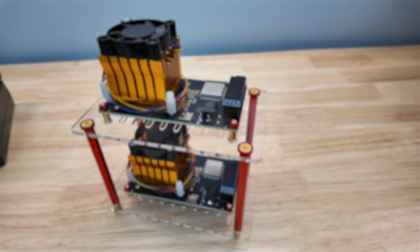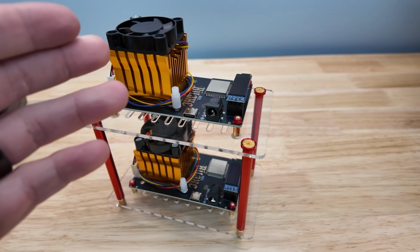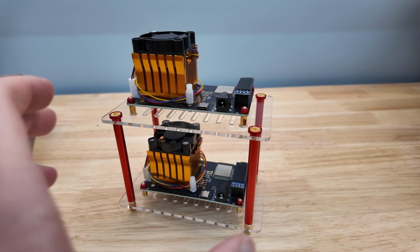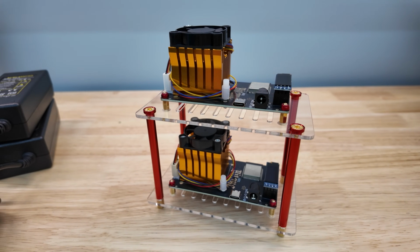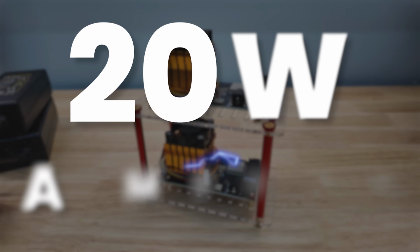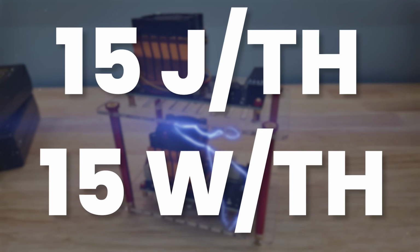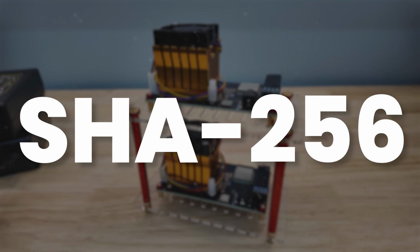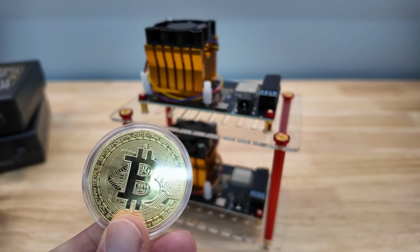Bitaxe Gammas achieve a hash rate standard of 1.1 terahash a second or more, depending on their components, such as upgraded fans and upgraded heat sinks. By going vertical with the exact same footprint, for example, on your desk, you could deploy 2 Bitaxe Gammas at a reduced cost. These operate on Wi-Fi and only consume about 20 watts of electricity each, meaning you are achieving 15 joules a terahash or 15 watts a terahash of Bitcoin SHA-256, which is the BTC or Bitcoin mining algorithm efficiency, which translation is best in class.